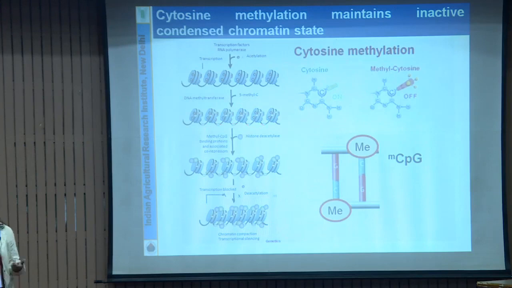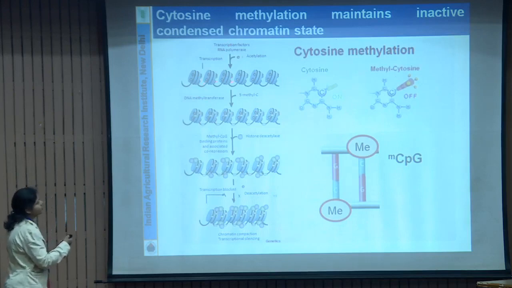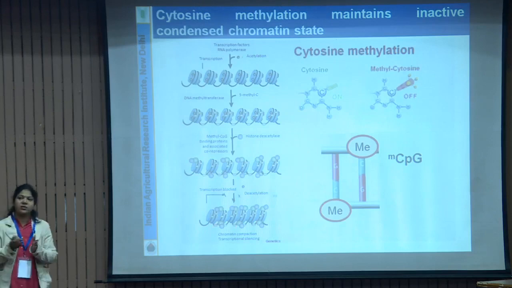So when the DNA gets methylated, other proteins bind to it. These big ones are the other proteins, methyl binding proteins. After cytosine is methylated, these methyl binding proteins come and bind to the DNA. Binding of these helps in compacting the DNA. You can see the difference here. The DNA was very loose. All the nucleosomes were placed at a distance. But here, when methylation has happened, all the nucleosomes have come close to each other. There is no distance. So the chromatin is compacted.